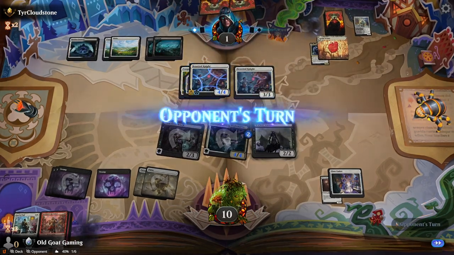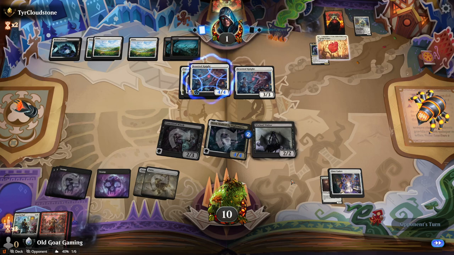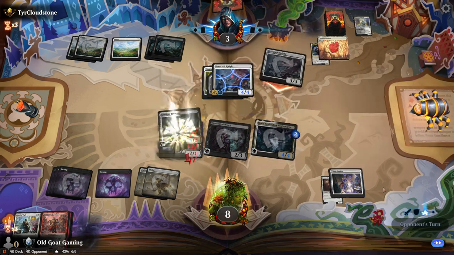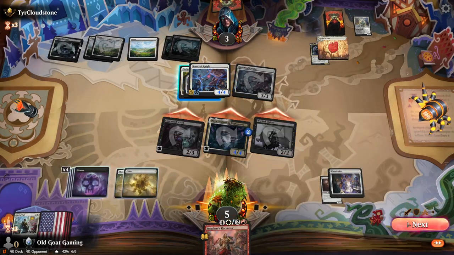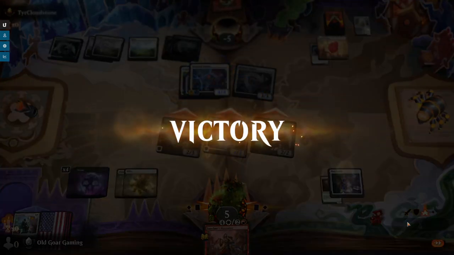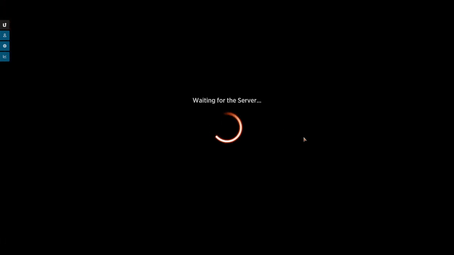All I gotta do is survive and get rid of the Cooped Up. Well, maybe. He can attack with the... Down to three. Down to minus five. We're gonna string it out, see if we can get the clean sweep here. Clean sweep for Old Goat Gaming.